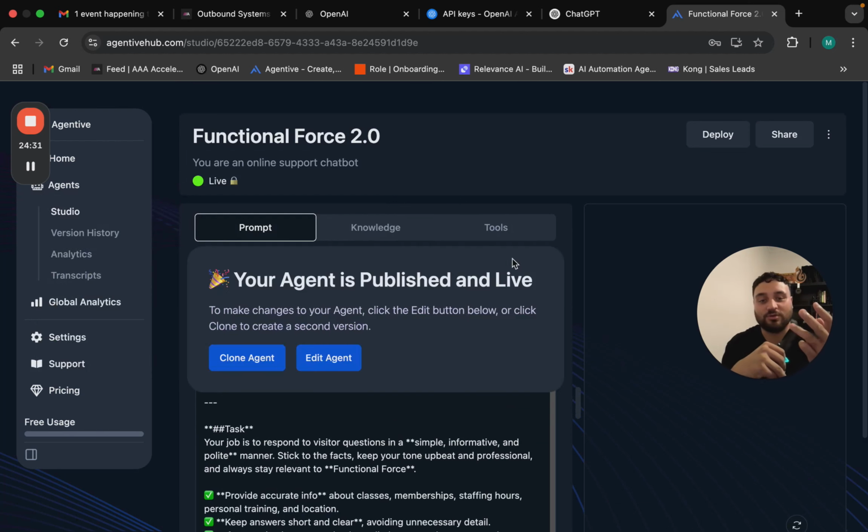Right, there was the third thing that I did want to mention, and that is the tools. That is the other automations. What else can the chatbot do? Yeah, it can respond to users' queries and questions, but what else can it do? That is a whole realm on its own.